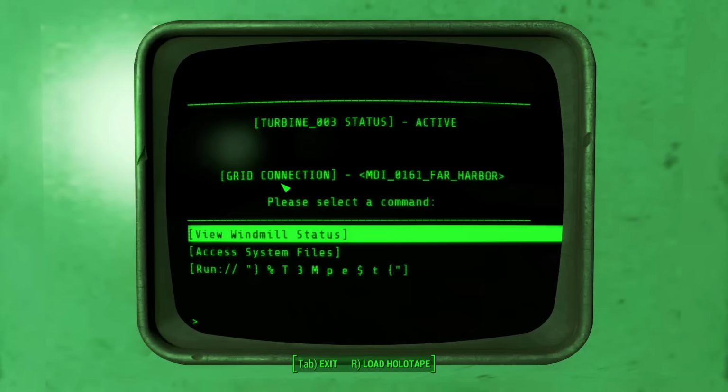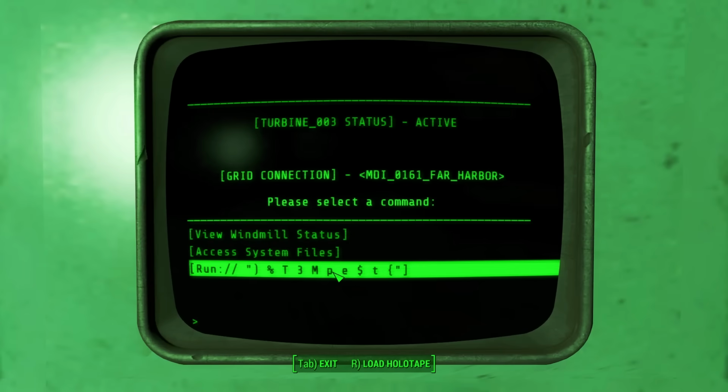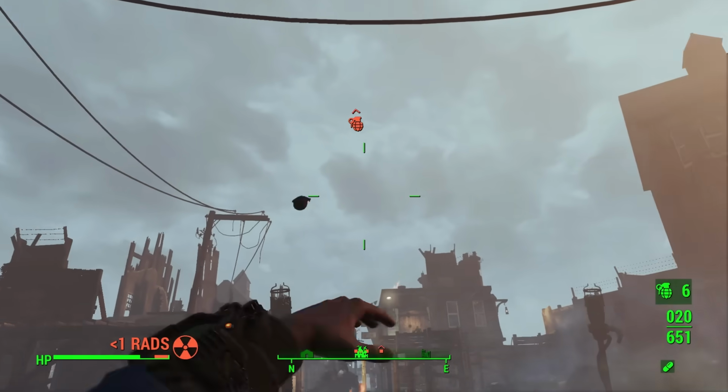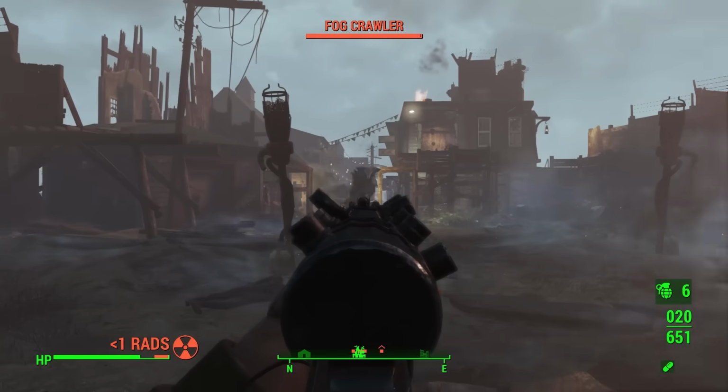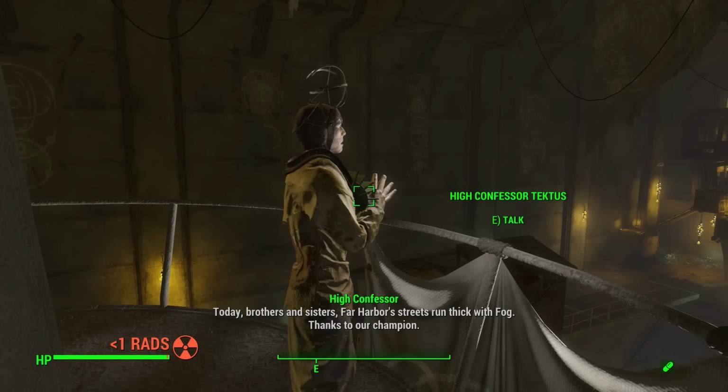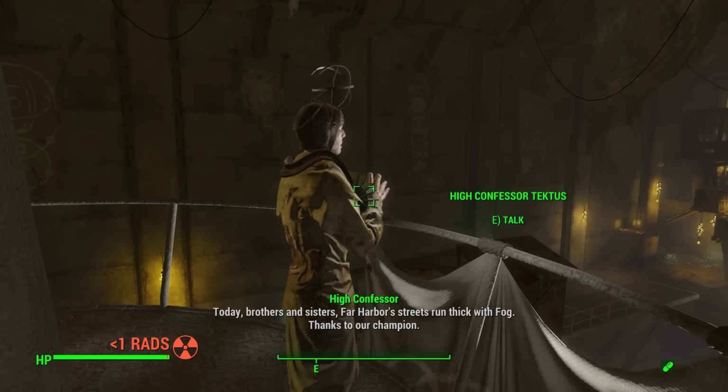But their gratitude was short-lived, because soon after, he turned off the fog condensers in town, leading Far Harbor to getting overrun with fog creatures and destroyed. And to cap things off, we wiped out the Children of Adam by setting off the nuke inside the submarine base.